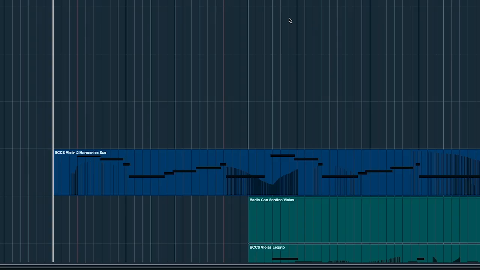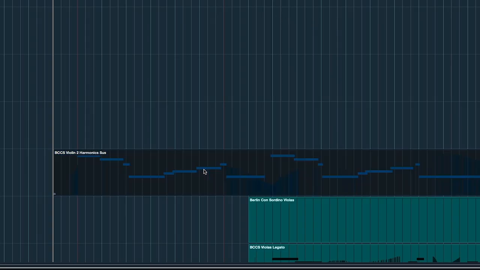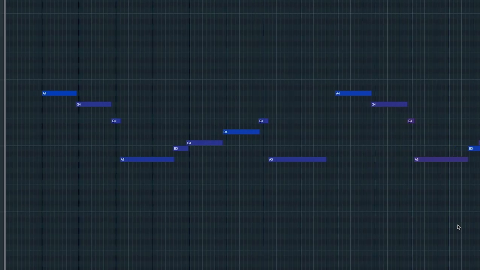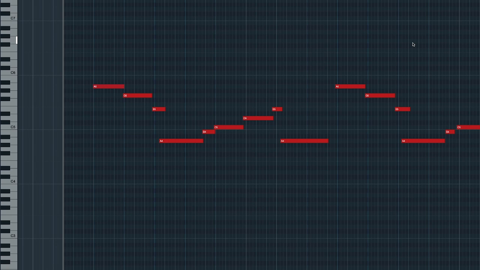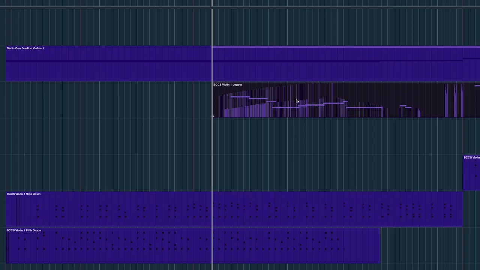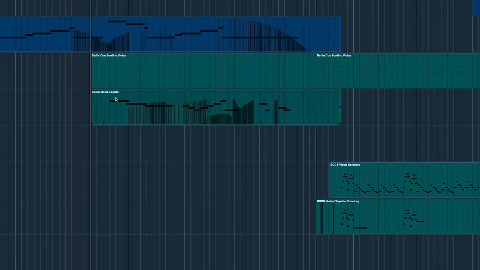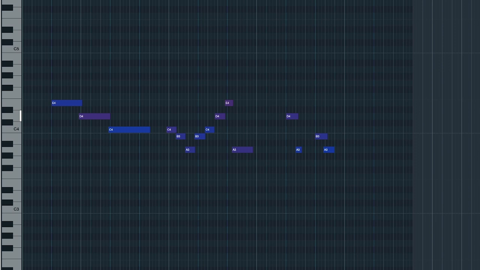Similarly, talking about stacking voices up, or doubling, the next thing in here is a really high melody, which is harmonics played by the second violins, but I've doubled it very quietly with the legato from the same section, which is about as high as that patch goes. And it plays once like that, then it's joined by the first violins playing legato as well, two octaves below, which gets down as low as they go. And then the violas are providing some harmony and some movement in between. Have a listen.